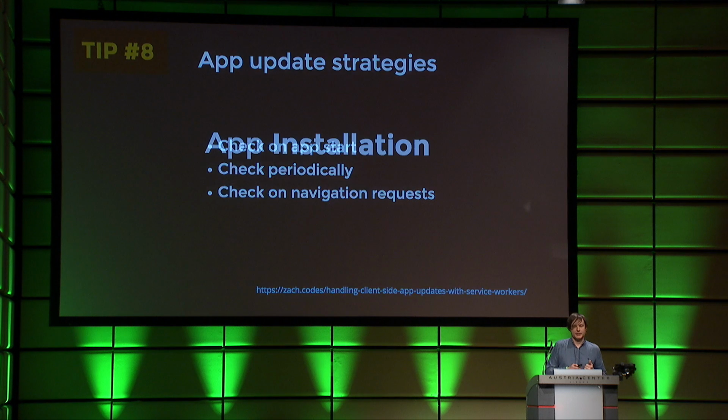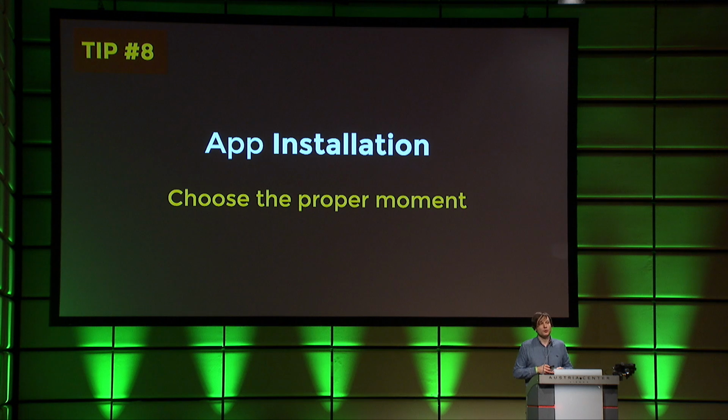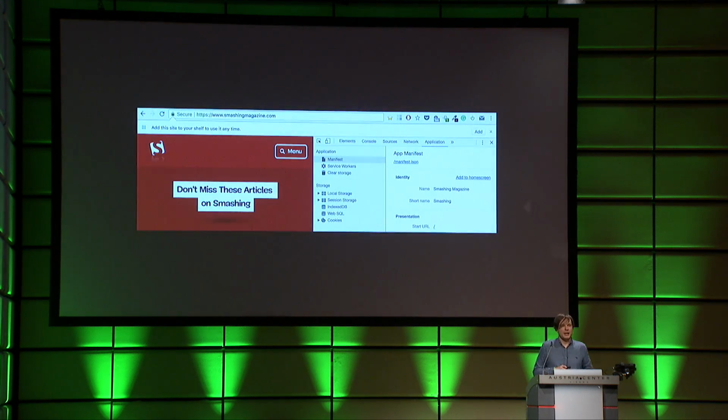Awesome. Next. As I mentioned, the app is a first-class citizen for at least some platforms now, and there will be more platforms later. It means that we can install our app, and let's take a proper moment for doing this. I believe you have all seen this sometimes annoying message that this app could be installed, right? We can mimic this behavior as developers by opening DevTools and clicking the home screen button. But this default prompt has issues.